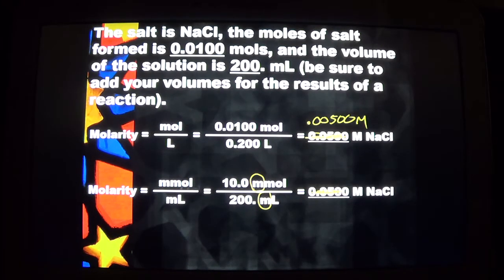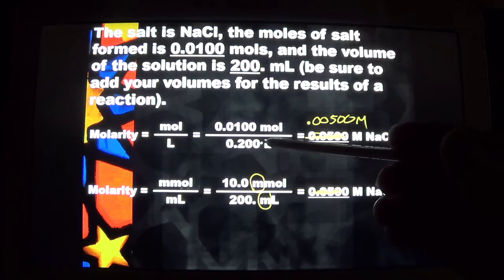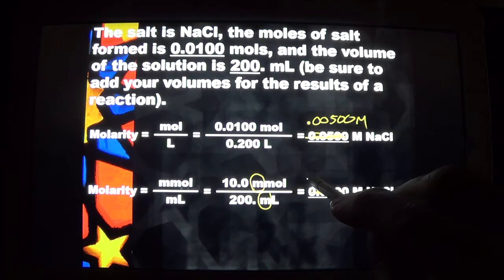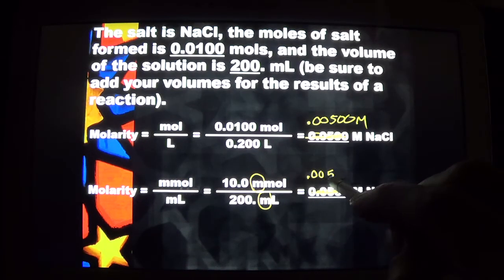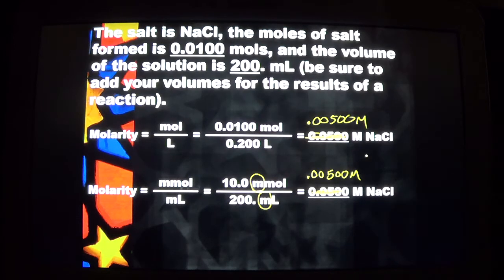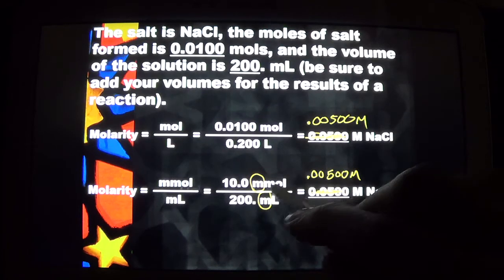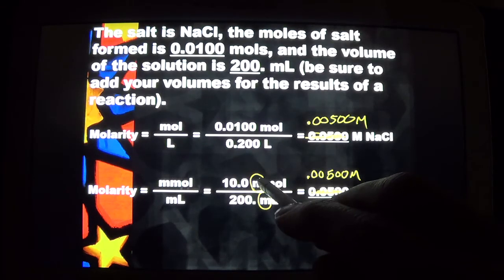I have good friends that teach a really strong AP chemistry course, and they really demand that students work in millimoles most of the time. In my opinion, again, it's converting the top instead of converting the bottom. I'm more familiar with converting the volume, so I'm going to stick with that. Feel free to use millimoles if it works for you. I would hate for you to lose points on the AP exam by using millimoles when that's not what's going to work in your head. So please, please, please figure out if you want to use millimoles, do it, but figure out how to do it right. It does work really handily.